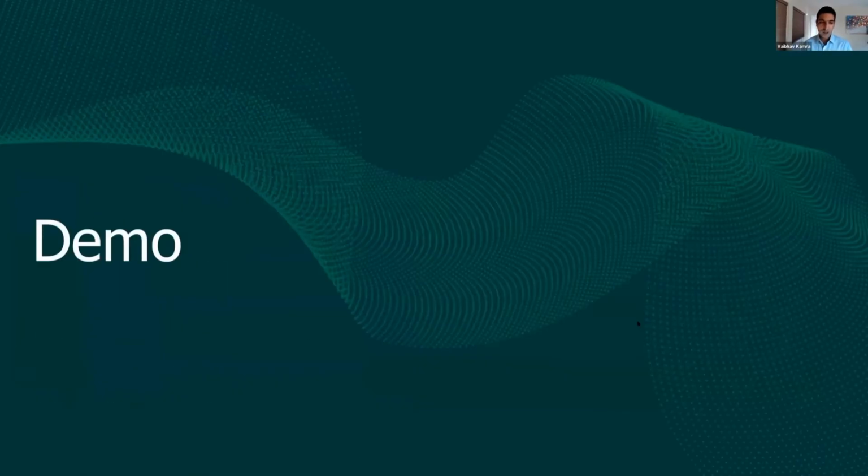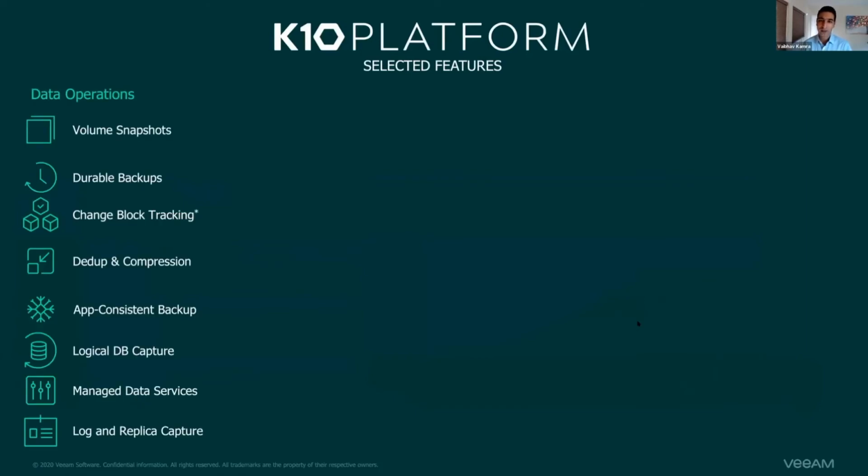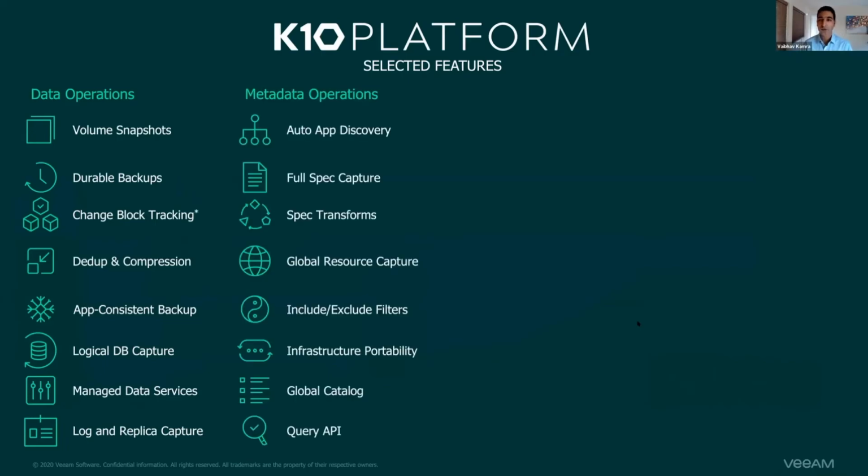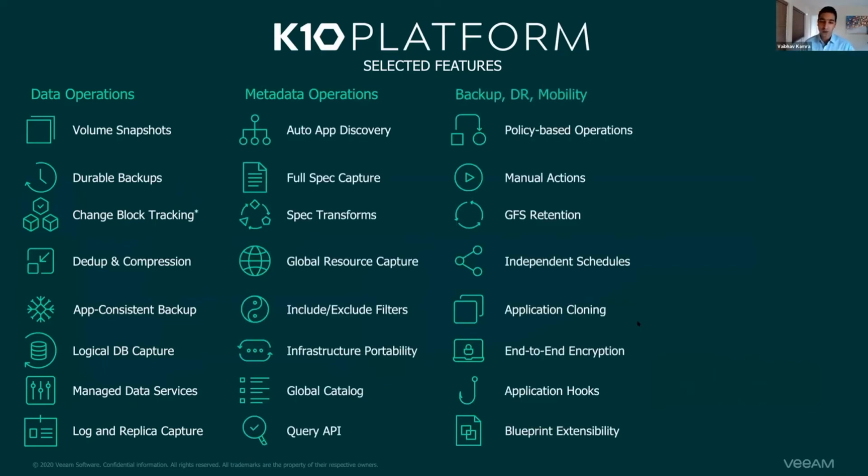What we saw today really only scratched the surface in terms of the features we have in K10. We talked a lot about what happens with the data, where the backups are, where they get moved around. But we've also got a number of features focused on Kubernetes or cloud native specifics, things like auto discovery of applications, things like transformations, which is really interesting. David talked about portability. Portability is really key here. What you want to be able to do is take an application, back it up, and restore it in any environment. And often there are some specifics to infrastructure that need to be changed.